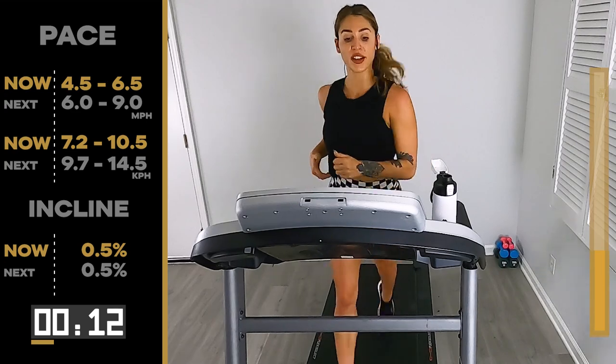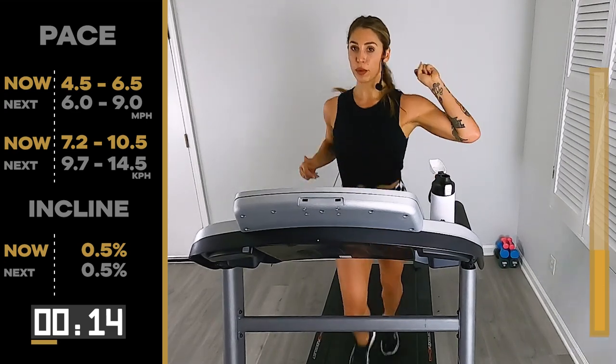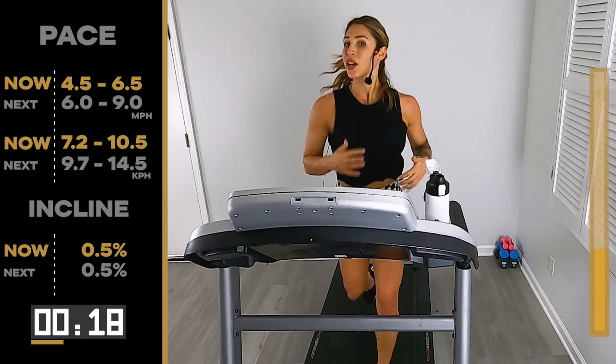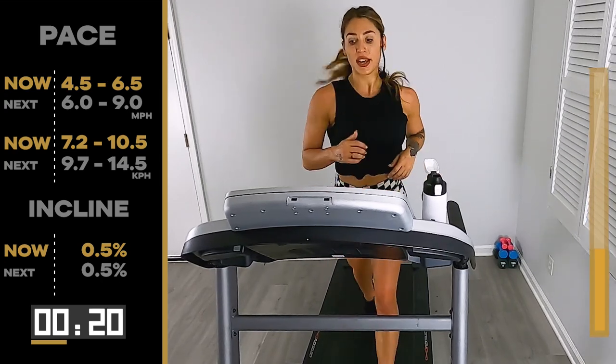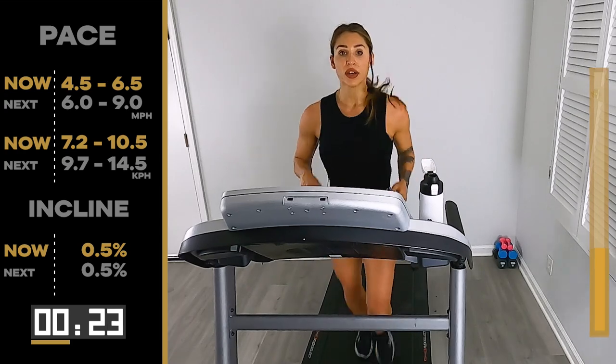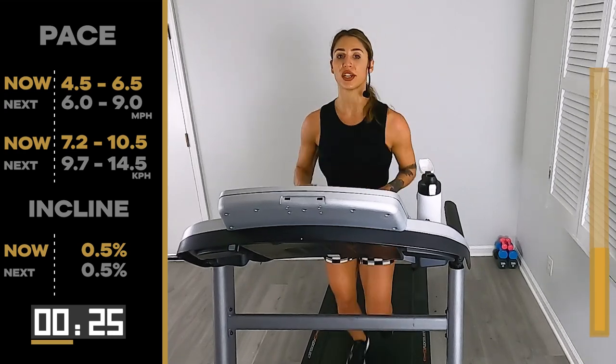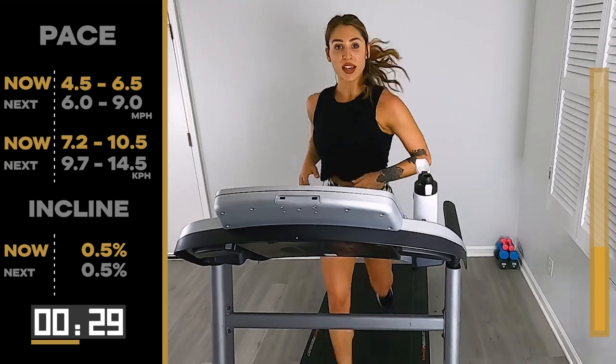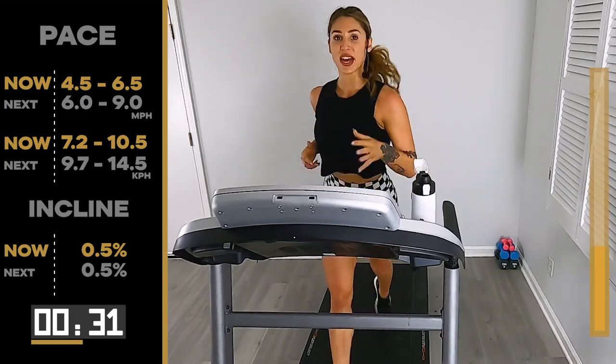One more high effort, one more jog, one more max effort, you get a recovery. Yep, we'll be halfway done. You got it. Shake it out. Remember what I just said, I don't know if you guys heard it. You were meant to be here, right? I'm in the right place at the right time.